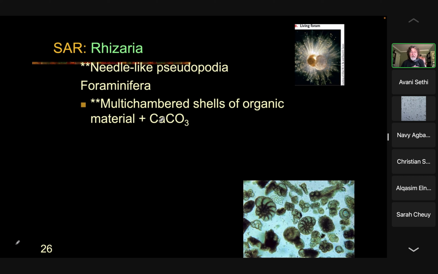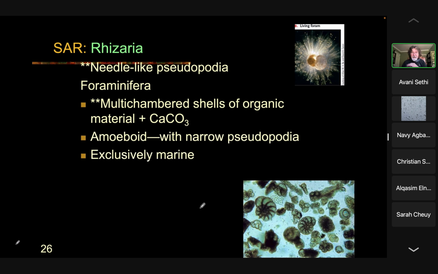But anyway, this is still an organic material that is chalk, calcium carbonate. Calcium carbonate associated with the organic material. And so these are multi-chambered cells, and you saw this in lab. They look like snail shells, but they're very, very small. And so now, how can they do this?